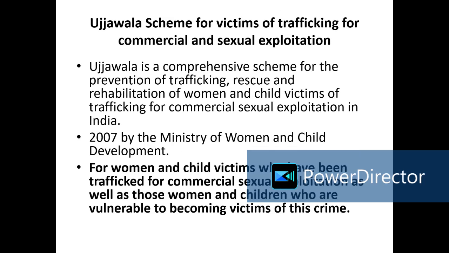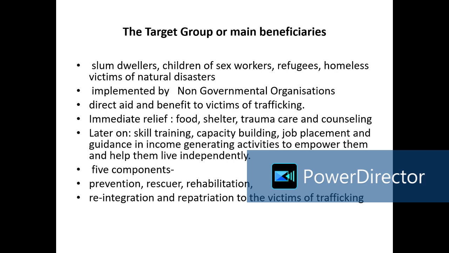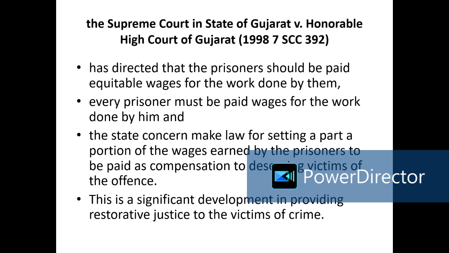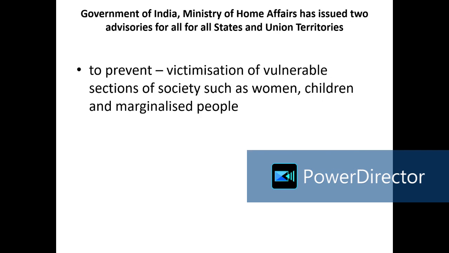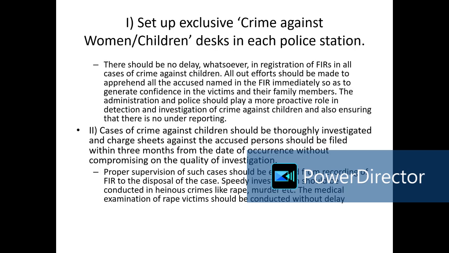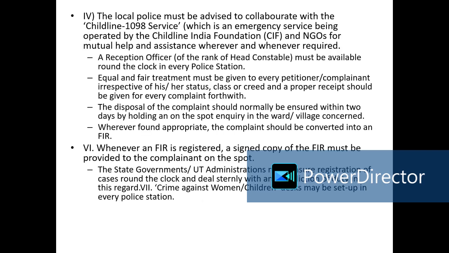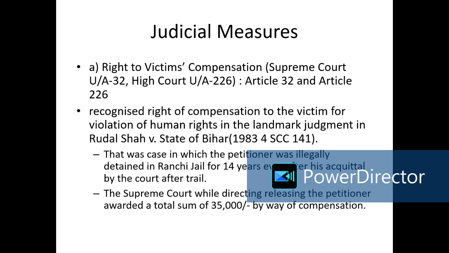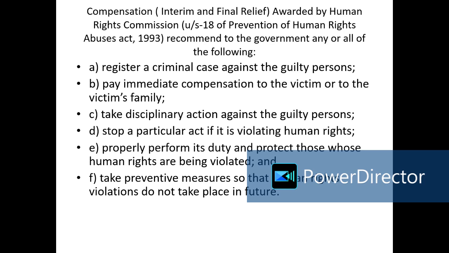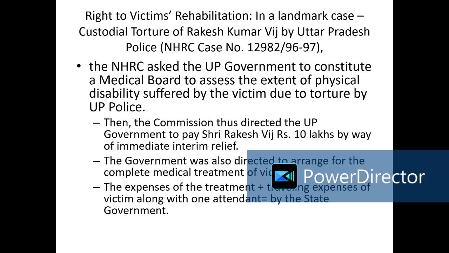And when it comes to forms of victimization, we can say two to three categories. One is conventional crimes, where there is theft, assault, a lot of bodily injuries, and loss of property. And non-conventional, these days, are modern crimes, such as human trafficking. In human trafficking, most of the time the victim is losing her identity, and even if she has some family, they will not accept the victim, and they say she has been trafficked, so we don't want to own that lady. So this kind of trauma will be there. And environmental crimes and organized crimes are some of the non-conventional, non-traditional crimes.